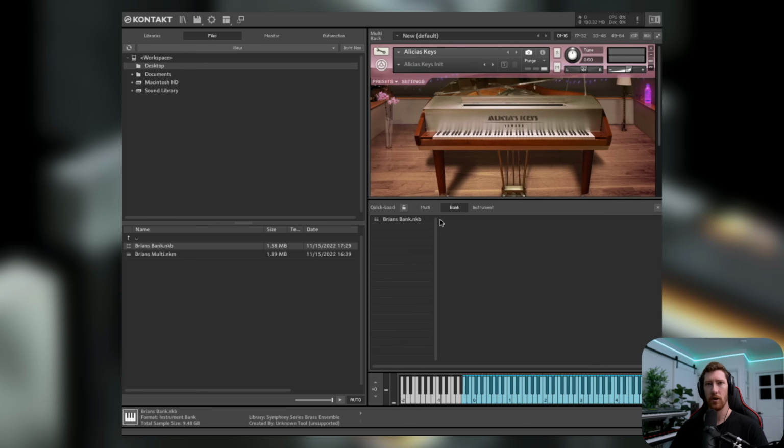Rather than having just a giant list of instruments, multis, and instrument banks, you can actually create folders and organize this area a little bit more. To create a folder, all you have to do is just right click in the empty space here and say add new folder. And you can name this literally anything that you want. So I can say orchestral, and I can make another folder and just call this strings. And now I can drag this instrument bank to the strings folder and navigate to it that way. So adding some type of folder structure to your quick load area will help organize this space just a little bit more.